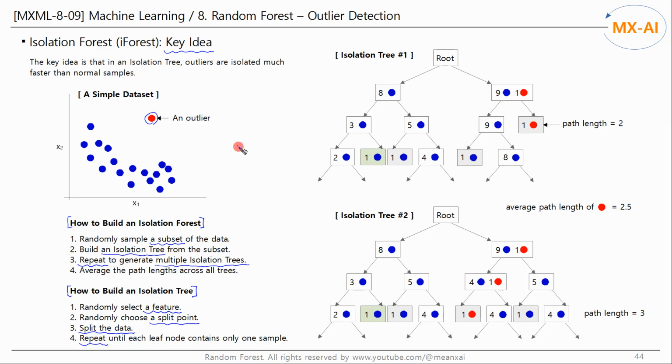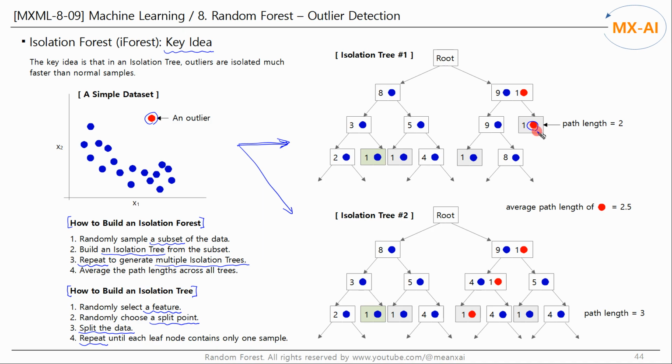Let's say this procedure produces the following two isolation trees. Together, these two trees form an IsolationForest. In practice, each tree is built from a randomly sampled subset of the training data. However, for simplicity, let's assume that both trees are built from the entire dataset. Since both the feature and the split point are selected randomly, the trees have different structures.